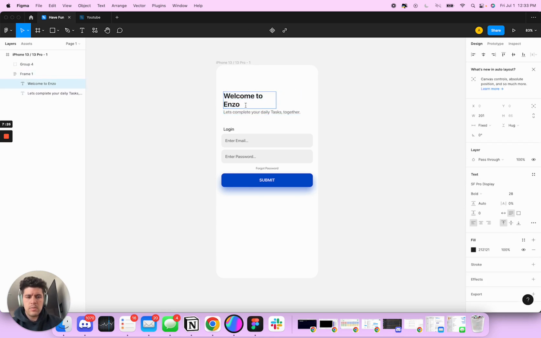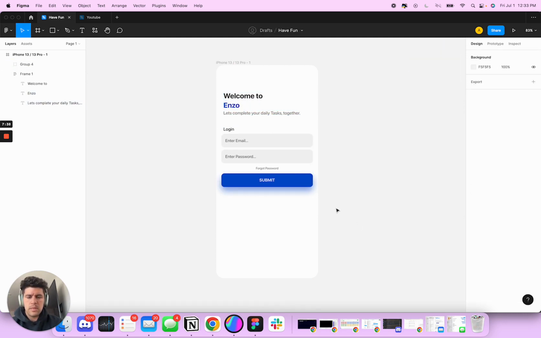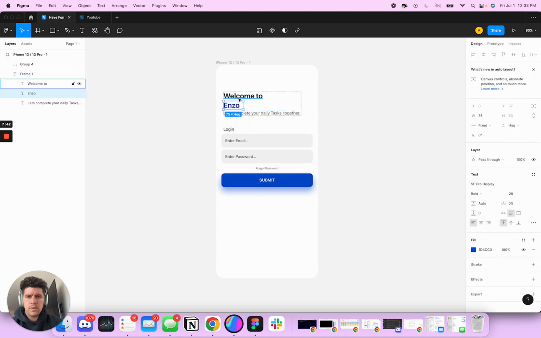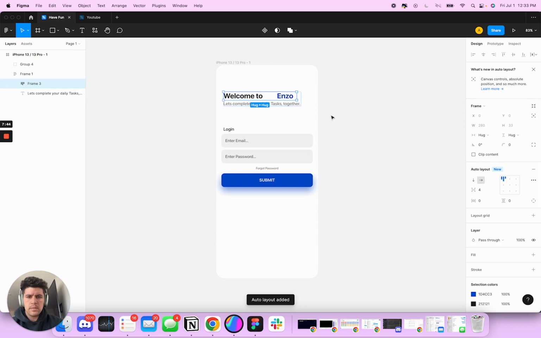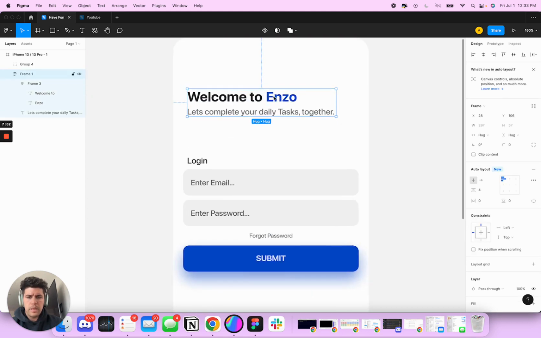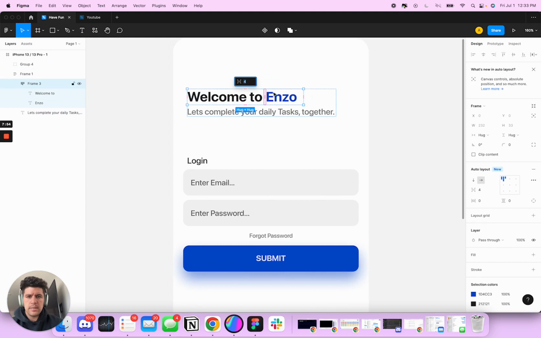And honestly, what I can do, because Adalo is going to definitely let us do this, is grab this, welcome to Enzo, and make this like this. We'll see if Adalo is going to play nice with us when we go to create this different color contrast here.